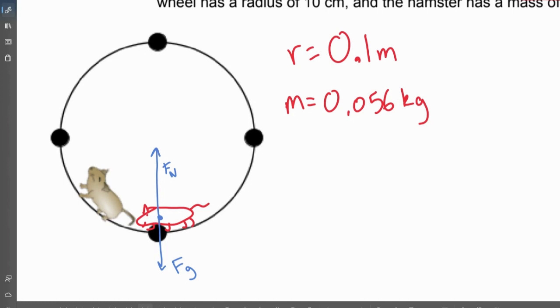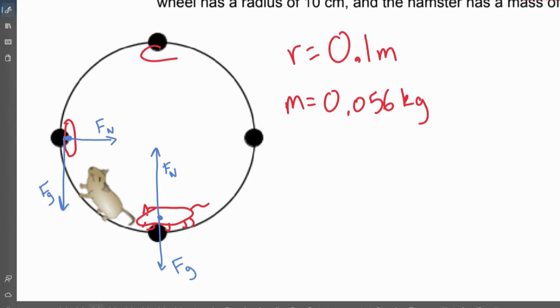But what if Gerald's on the side over here? I'm just going to do a blob because I'm bad at drawing anyway. Well, we've got the force of gravity acting down. Force of gravity, but then normal force, right? The wheel is on the left side of Gerald, so that means it must push Gerald to the right. Normal force.